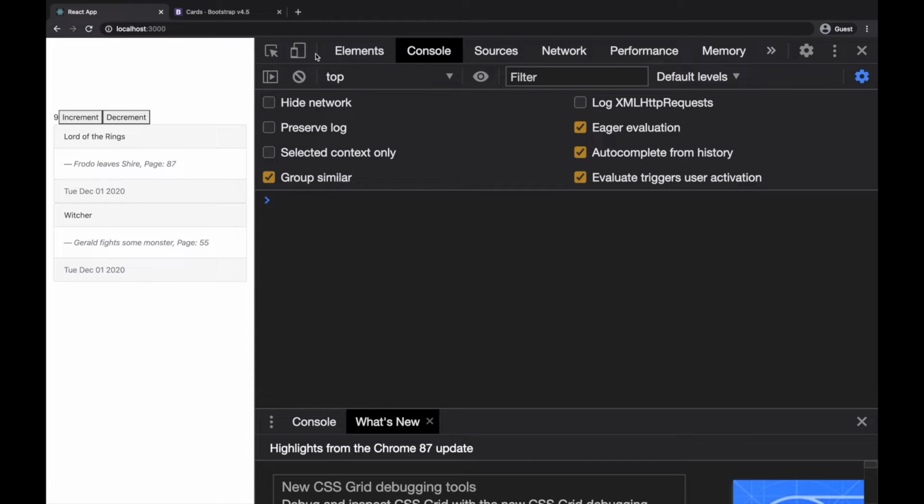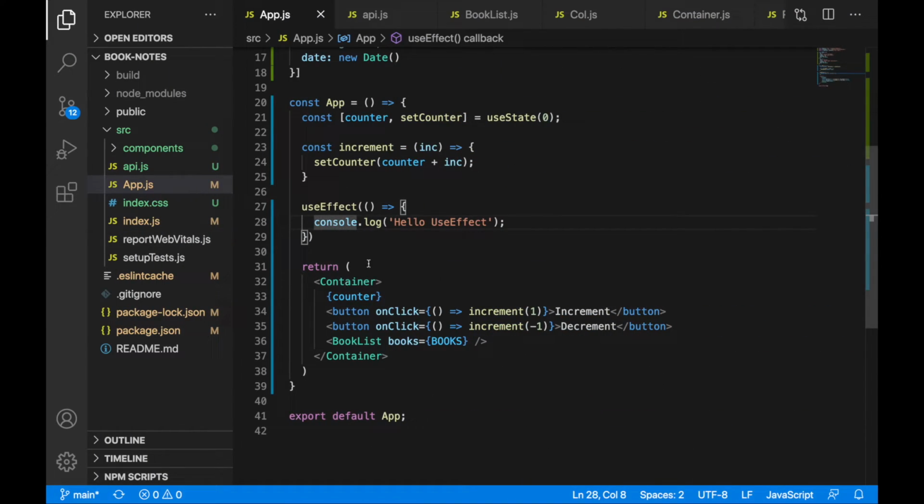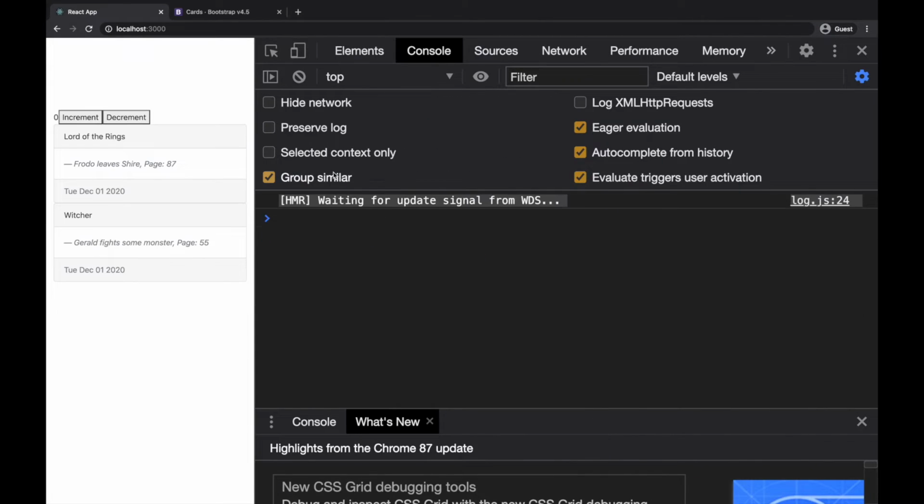Okay, so there are a few things we also need to know about useEffect. Whenever you provide useEffect, you can also provide a second value. After this function, provide your array. This is called the dependency array. When you provide this array as an empty array, your useEffect function will be executed only once. So now I will provide this here, refresh, and you can see "hello useEffect", but anytime I increment, "hello useEffect" is not executed. It's executed only once when my App component is initialized.